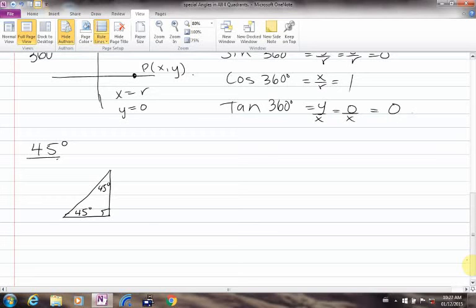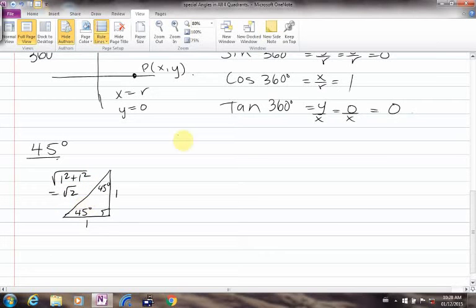You only need to know either that the two angles are equal, and then you know the two sides are equal, or vice versa. If I know the two sides are equal, I know the two angles across from those equal sides would also be equal. So let's, for argument's sake, say that this side is length 1, which means that would be side length 1, then what would the hypotenuse be? Root 2. The square root of 1 squared plus 1 squared, which is root 2.